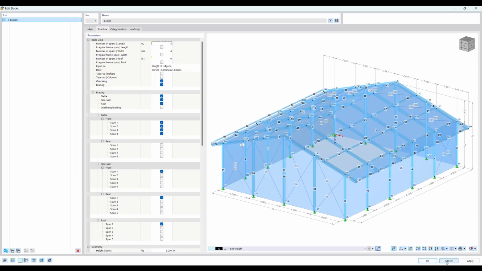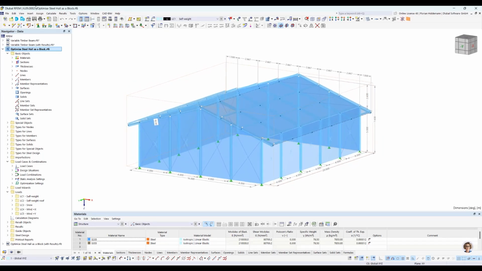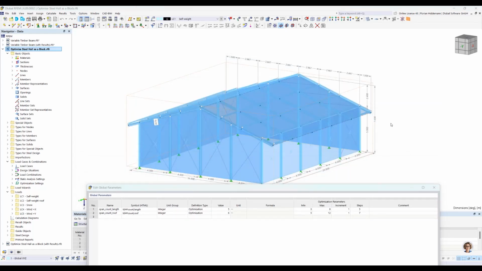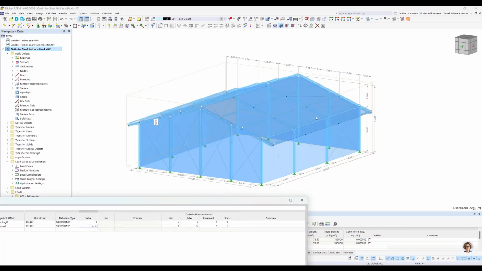So let's go back here. Now, as explained, you can see in the construction what is happening. If I change this to 3 and this one maybe to 4, it's reconstructed.